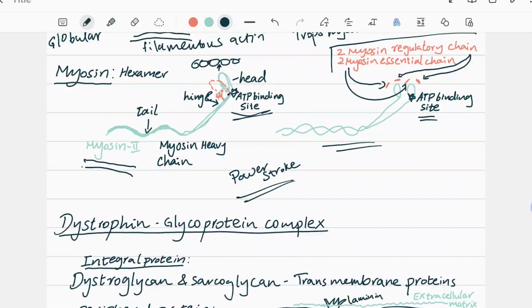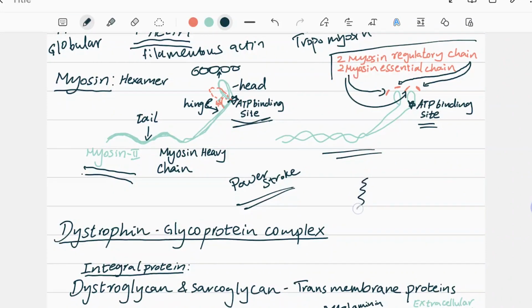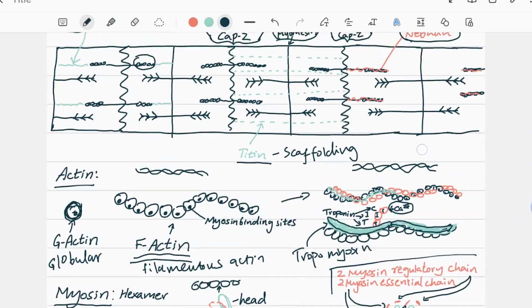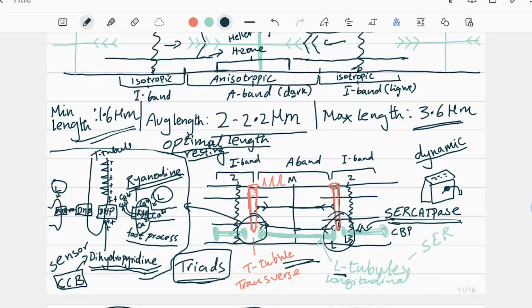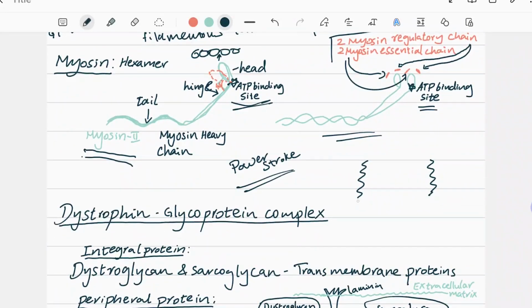In your cardiac muscle, it's a little different. I'll just talk to you about that over here in this little space. Cardiac muscles are different from skeletal muscles. So look at this. You have two AI junctions in each of your sarcomeres, so you have two triads in each skeletal muscle sarcomere, one triad here and one triad there, at the A band and I band junction. Now let's say this is a cardiac muscle. You know that one sarcomere is like one cardiac cell. They don't fuse, so cardiac muscle cells are quite small, and they're uninucleated, single nucleated. And here we have the T tubule, which enters at the Z line, and one L tubule along the entire length of the muscle. This is your dyad.